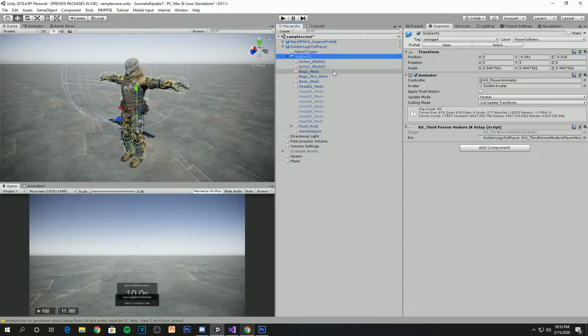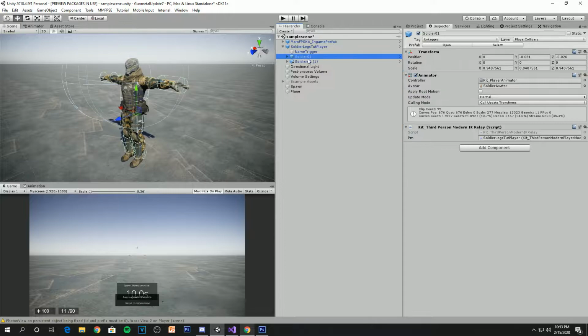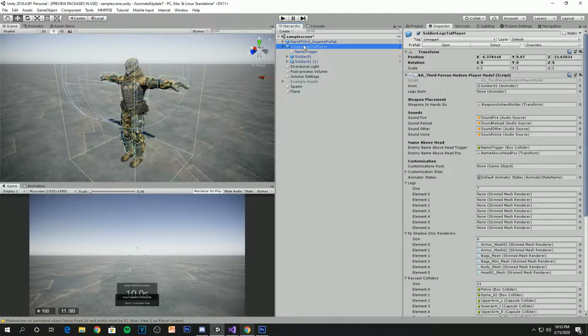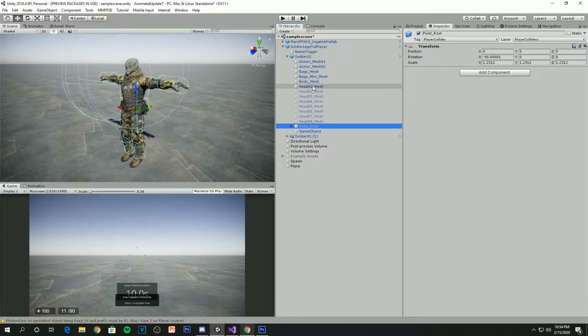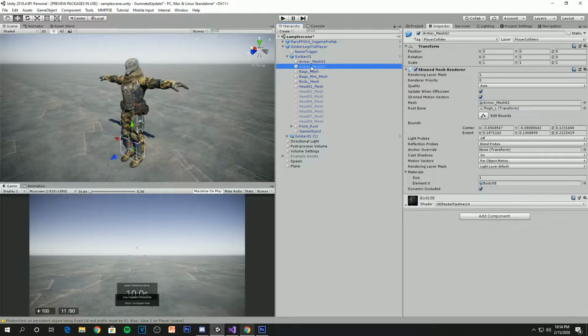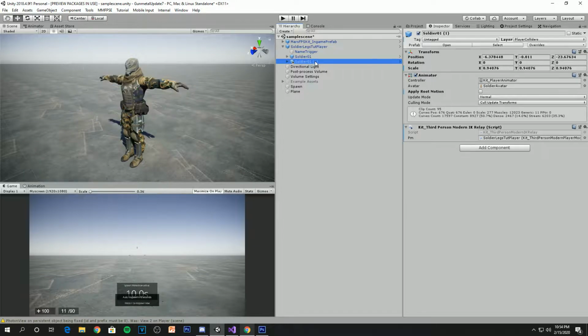So what we're going to start off doing is duplicating whatever your model is. So you have the base player object here. You're going to hit that drop down, and there's going to be an object under it that has all your character objects assigned to it, like the bones, the mesh objects for the body. So you're going to want to duplicate that entire object and make a separate one. Let's call this one legs.